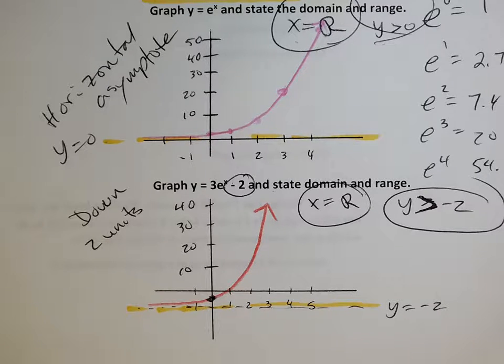Then what we did on the second example is we just merely took it down. We just took it down 2 units. So the asymptote went down to -2. The point at 1 went down 1, 1, 2, so the y-intercept is at -1. Julia? Yes. Asymptote. Is that why?